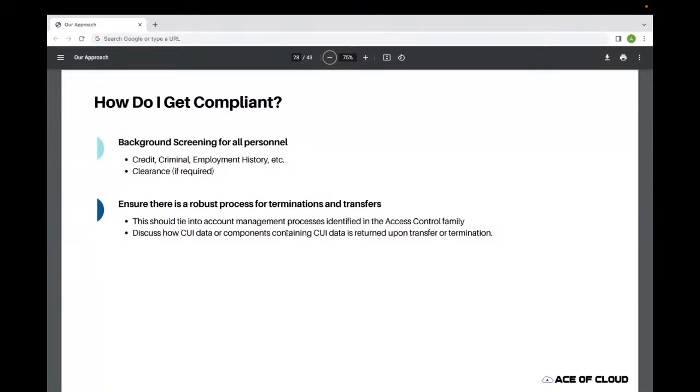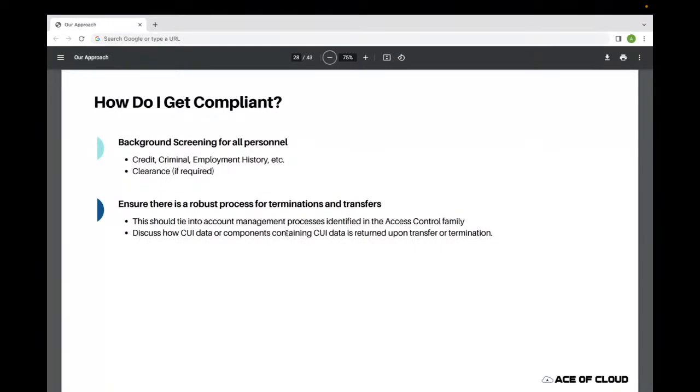And sure, there is a robust process for terminations and transfers as well. If people are transferring from one department to another, and that department maybe didn't handle CUI data, you need a process in place to make clear that now you're coming into a department that handles CUI data, you have to take these XYZ trainings and understand how to handle that data accordingly.